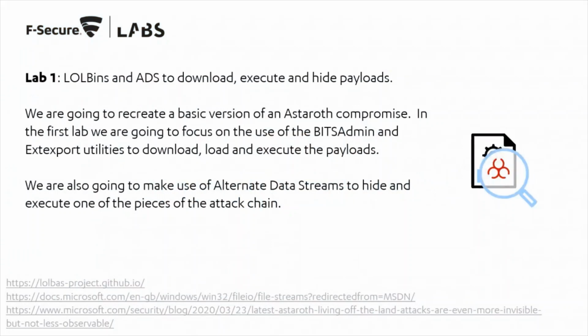Again, based in the LOLBins and the alternate data streams. I've already explained this, but just to go a little bit over it again. The main focus of this lab is gonna be to recreate a simplified version of the attack we've just seen. The reason for simplifying it is just to focus on the points we're interested in, but also to make it easier for anyone carrying out the labs on their own to grasp the content and gain the necessary knowledge of the basic concepts behind these techniques and why they work.